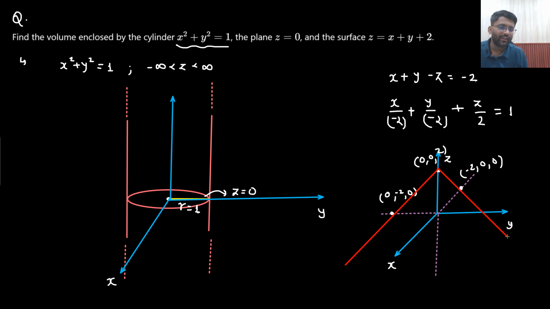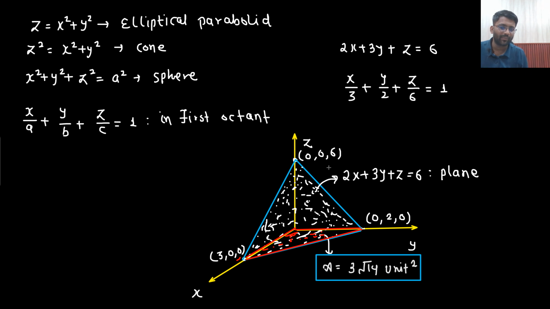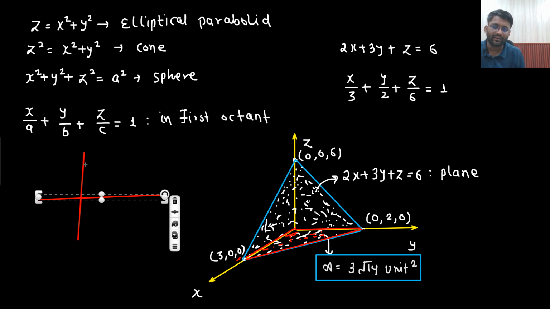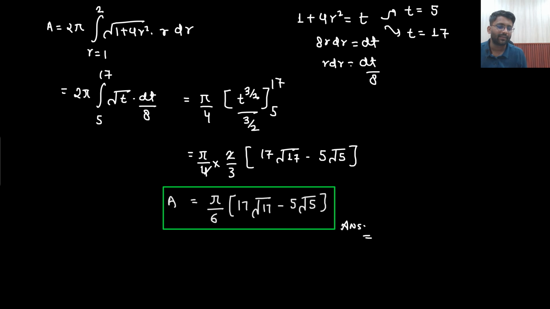So only in one octant we used to make the plane. Previously when I made this plane, we made it only in one octant, but it will actually extend till infinity. Let's just say I draw a line only in the xy plane, only in the first quadrant. It doesn't mean that it will not go here. It will go here as well. Similarly this plane will also extend till infinity, right? But we only made it in the first octant, not quadrant.